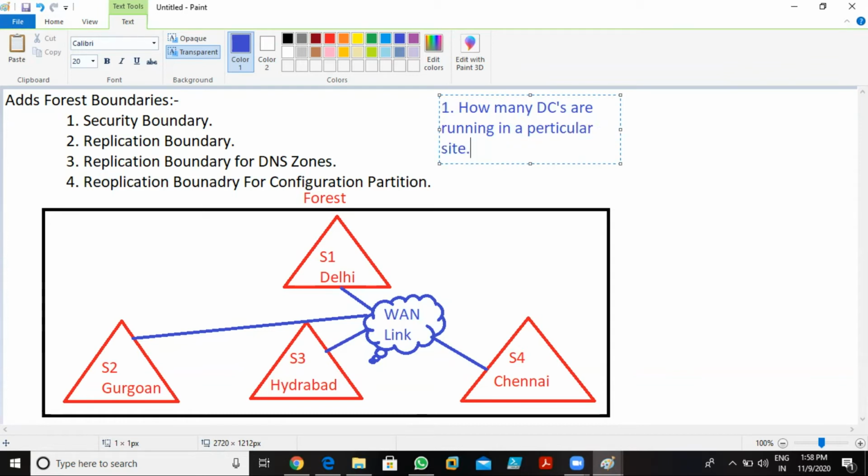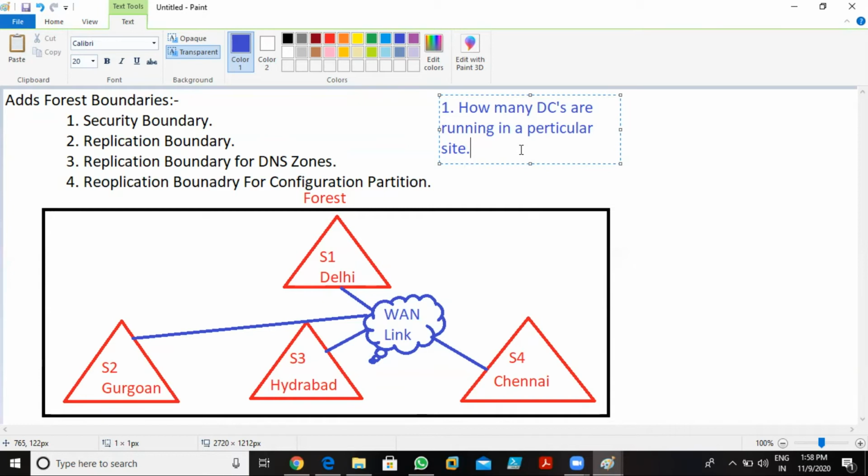Like imagine in site 1 we have 1 DC, site 2 we have 4 DCs, site 3 we have 5 DCs, site 4 we have 6 DCs. So it maintains the information about how many DCs are running in a particular site.